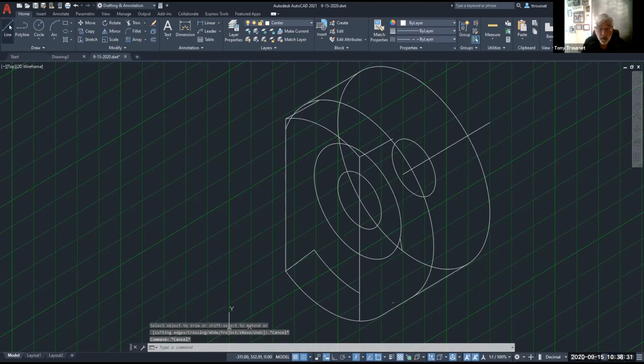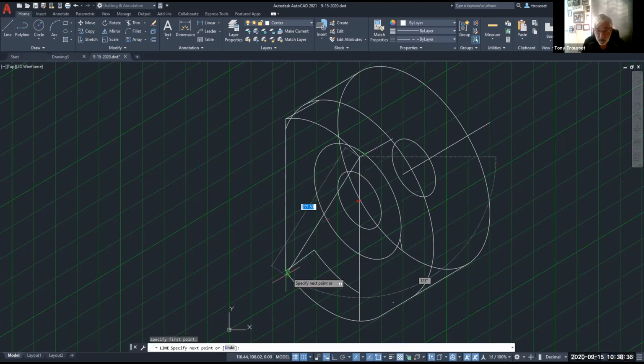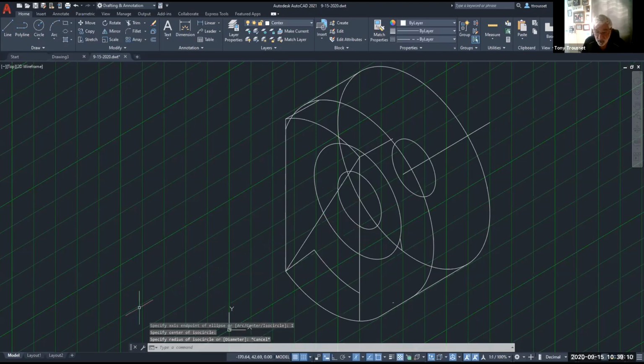I'll have to draw a line from here to here. And then that size is 200. So I got to draw an ellipse from there. Oops. An isometric ellipse. From there, oh, I'm in the wrong plane.